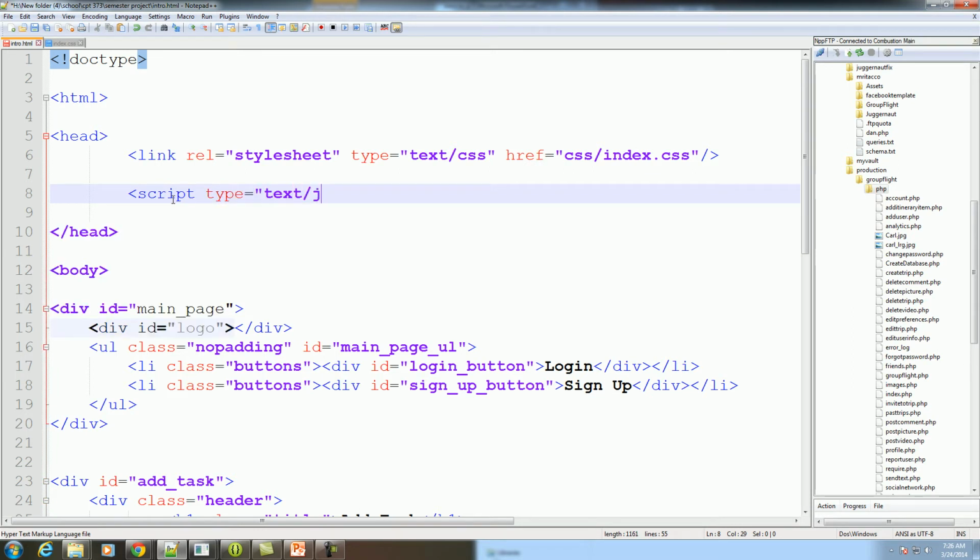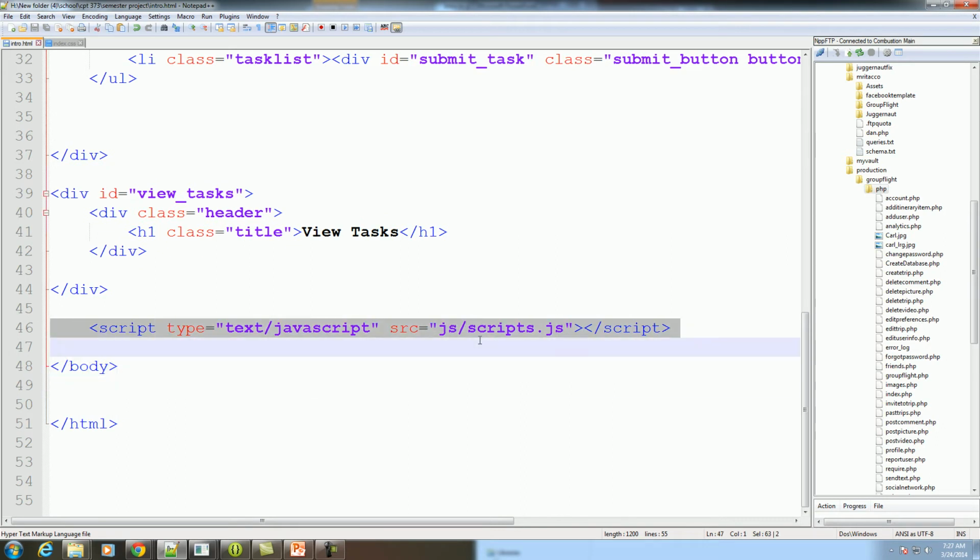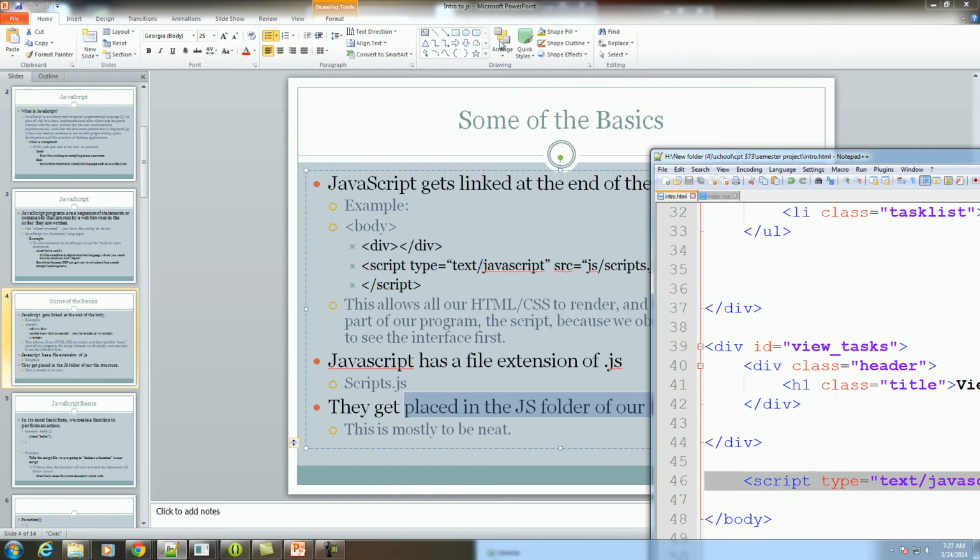Its type is text/javascript. Source is js/jquery.js. And it is not a self-closing tag, so make sure you close it, or otherwise we're going to have serious issues. And I linked my scripts.js at the bottom already.